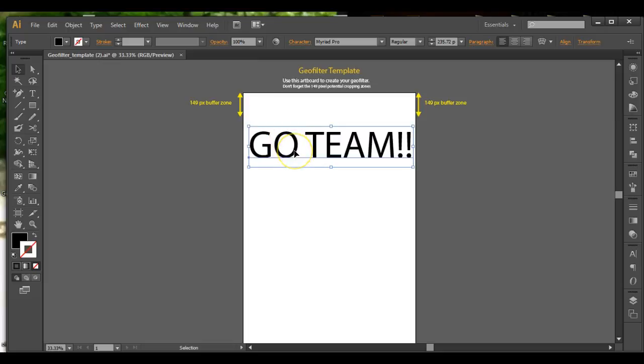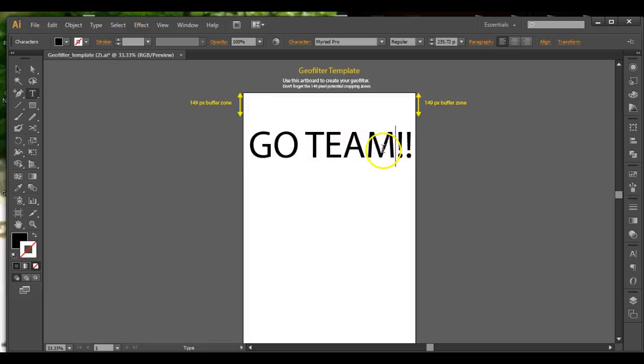So the top three things to remember when doing this: one, we want something that looks good enough so people will want to use it. Two, we want it to be specific to a local location. And three, we want to make sure that it's very readable if we're using text.